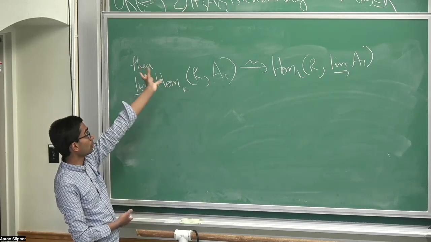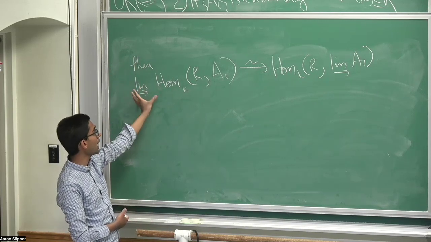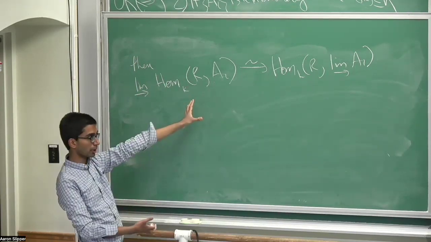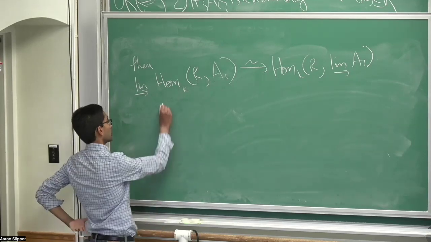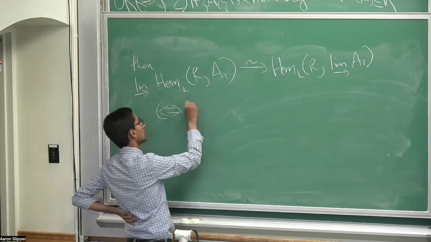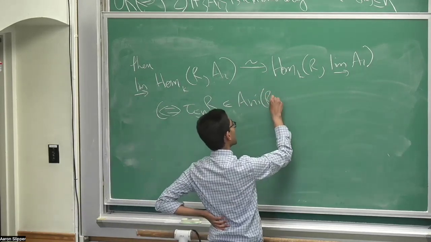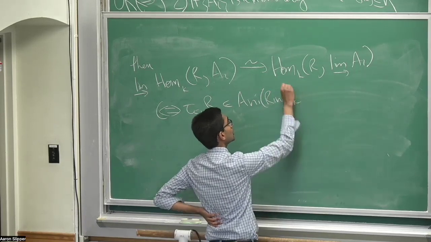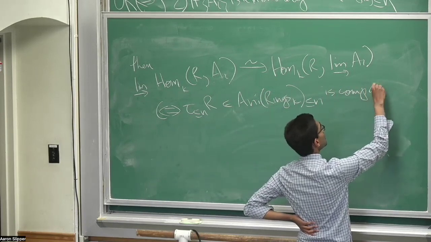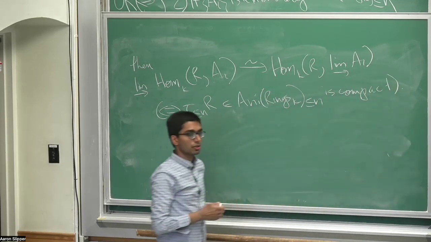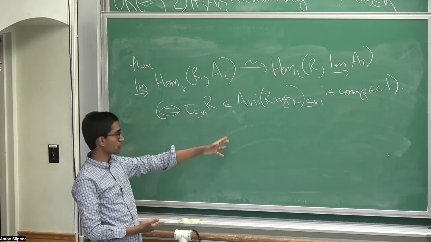And here you're requiring not that it's compact, but that its n-truncation, for any n, is compact as an object of n-truncated animated rings. So this is saying that τ≤n R is compact as an object of n-truncated animated rings. I guess this is analogous to the notion of an almost perfect complex or a pseudo-coherent complex.